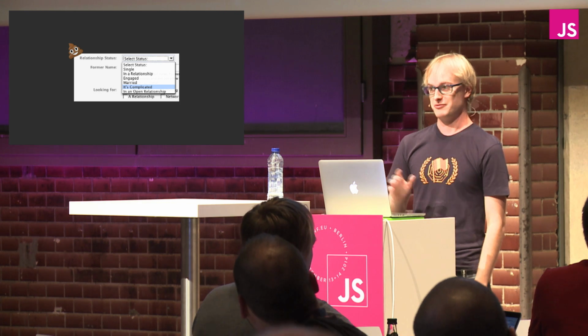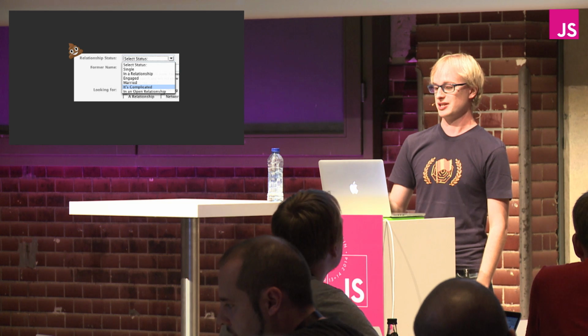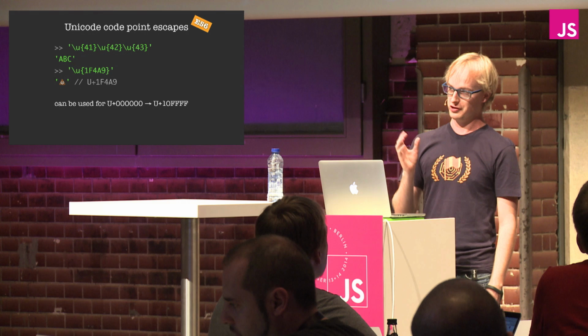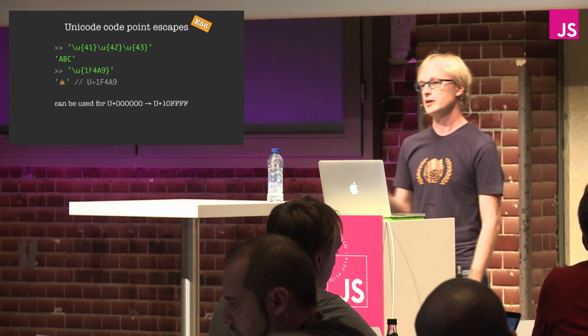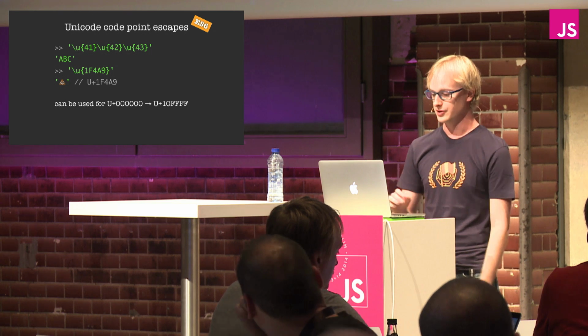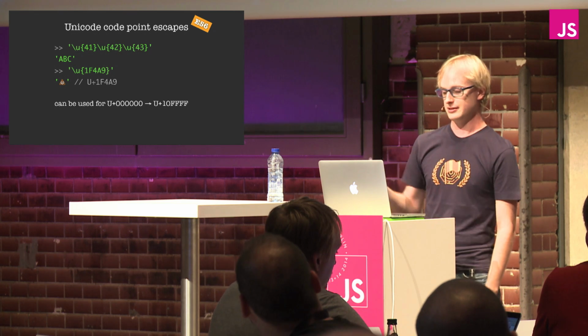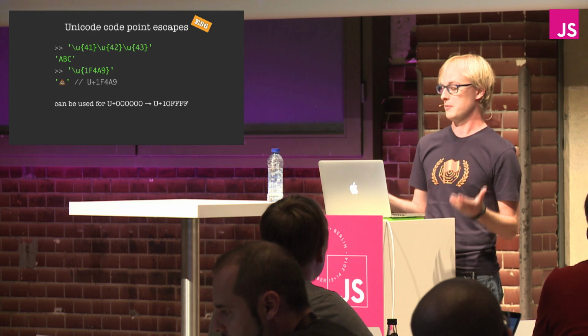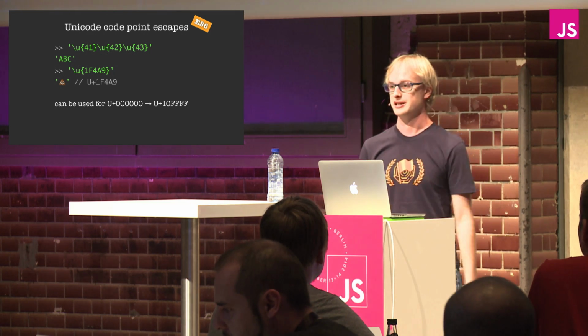In ECMAScript 6, it will, in fact, be really easy because you have these things called Unicode code point escapes. They start with a backslash followed by u, followed by braces. And between those braces, you can use up to 6 hexadecimal digits, which is enough to represent any Unicode code point. Now, by using this type of escape sequence, you can simply escape any Unicode symbol based on its code point. It couldn't be easier.